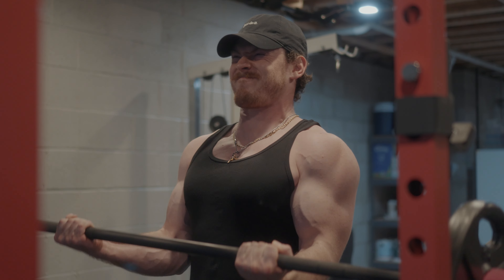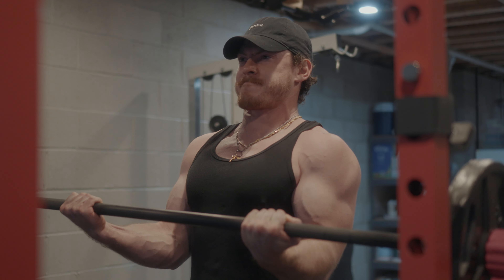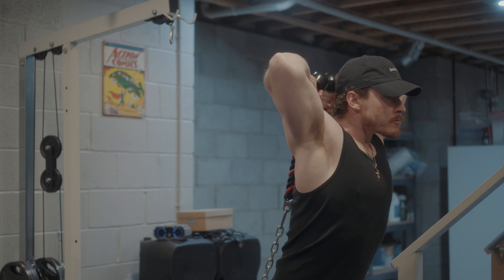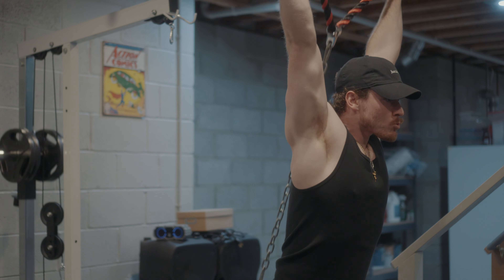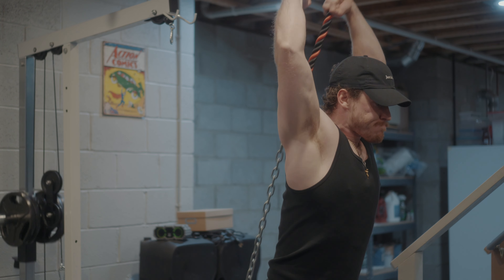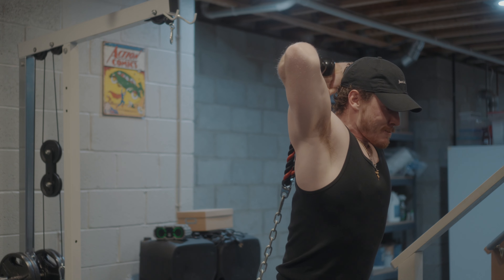Why do we want to work this? It makes you appear wide, and if you're at a low enough body fat percentage you'll have a thin waist. If you train midsection — which I'll get to in a moment — you're going to have that V-shape everyone talks about: small waist going up into wide shoulders. A lot of people think to get wide they have to train shoulders a lot, but that's not the case.